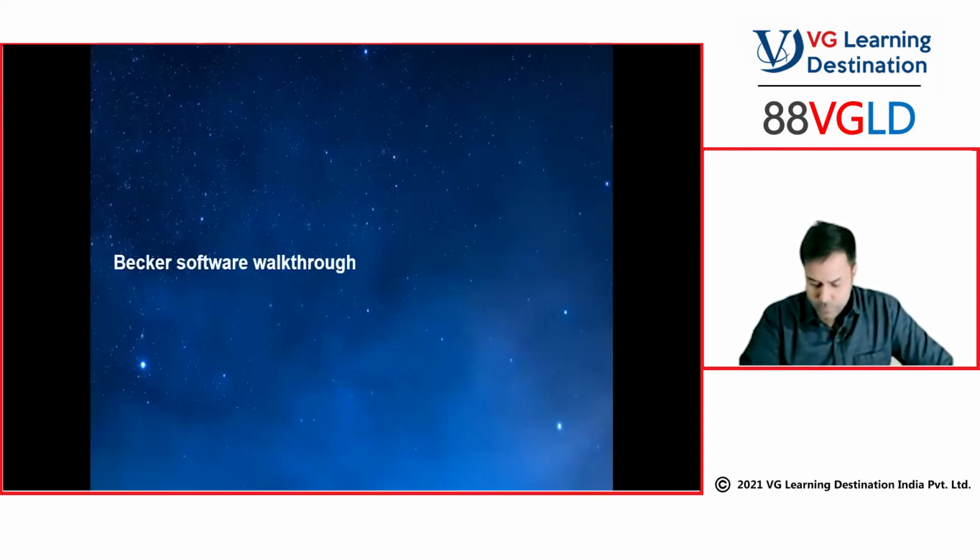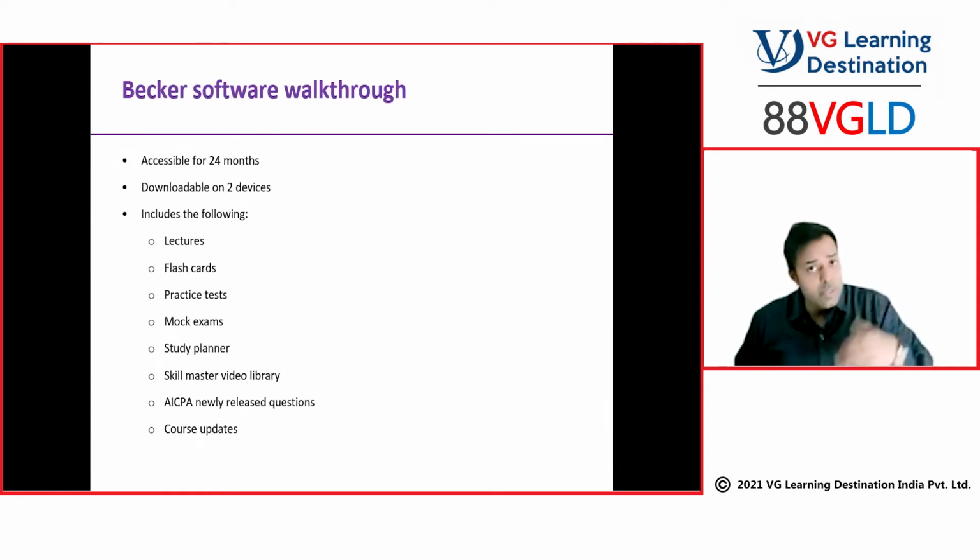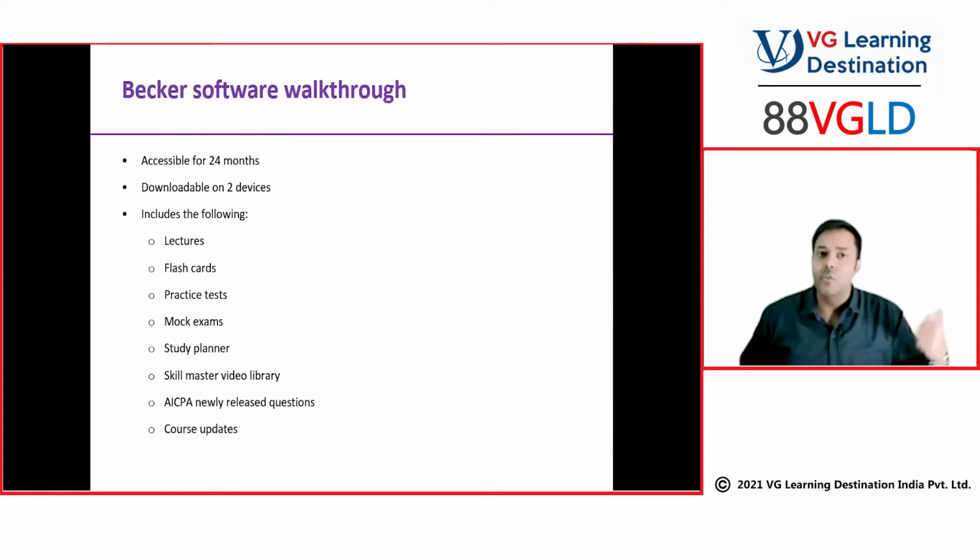Okay. Becker software, guys, I think you would have seen the software. It is something which is accessible to you for 24 months. It includes the lectures, not these lectures which we are going to read, for which you will get the access for the ATA tuition. Have you guys received the access for the ATA tuition, especially people who have recently joined?